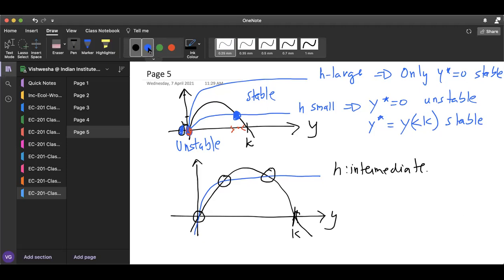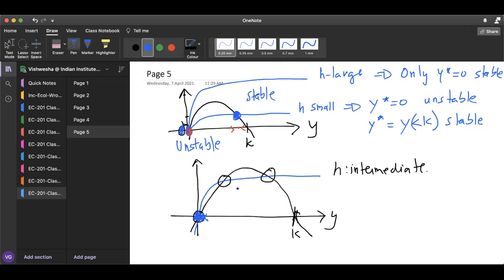Okay. So let's look at the stability of 0 first. What happens? Let's say I now make a small perturbation from 0, the harvesting is more than logistic growth, right? Which means there's a net negative growth rate. So what happens in that case? The population will quickly die off. Do you agree? A small perturbation means harvesting is pretty high, so therefore the population just dies off. So therefore 0 is now a stable equilibrium. This is similar to the H large case.